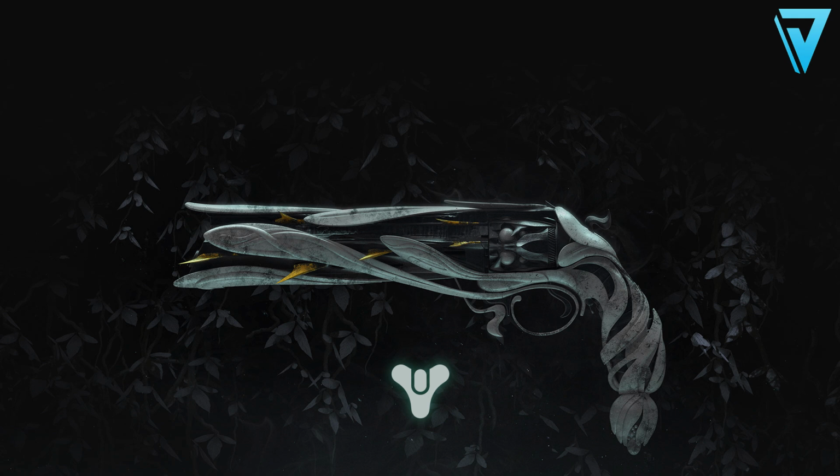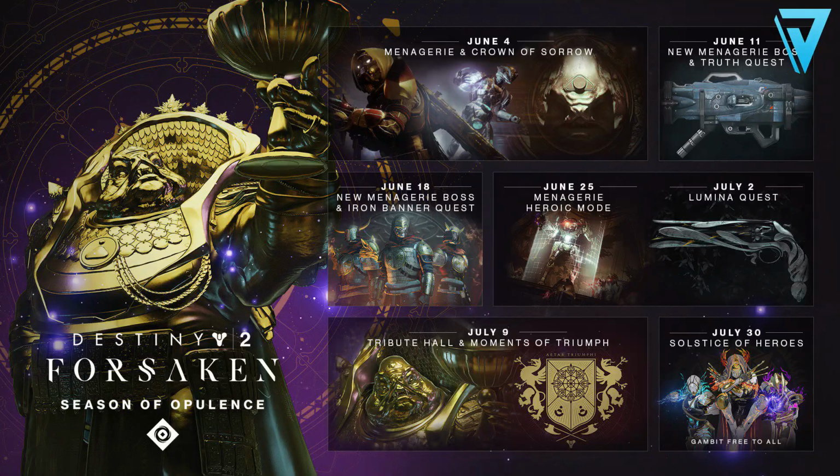So this is part of an exotic quest, which is part of Season 7, and as you can see, this forms part of the roadmap which has been mapped out by Bungie for the next season. For this weapon, we'll be able to start chasing it down on July 2nd, but not before we have the raid on June 4th, can chase down the Truth on June 11th, have the heroic version of the Menagerie game mode on June 25th, and then we have July 30th at the end of Season 7, where the Solstice of Heroes event will start. And hopefully then we'll start hearing about what Year 3 of Destiny 2 looks like on a Bungie roadmap.